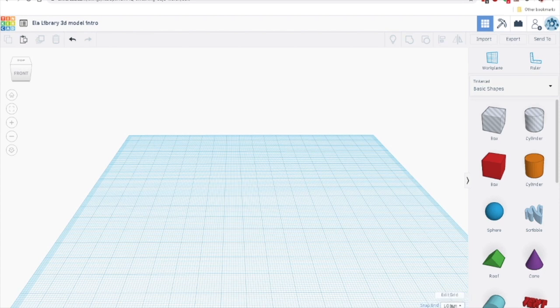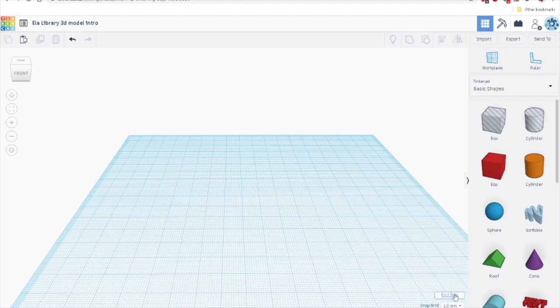Beneath that, there are two more little buttons here. There is an Edit Grid button, and there is Snap Grid. So we're going to leave Snap Grid on 1 millimeter. What that means is each of these teeny tiny little squares inside of these bigger squares is 1 millimeter. So whenever we move something, it's always going to move in increments of 1 millimeter. We can adjust that to turn it off or to have it be 0.1 millimeter or anything else in this whole list. So if you need to adjust something to be more accurate or more precise, you still have that option. But we're going to stick with 1 millimeter today.